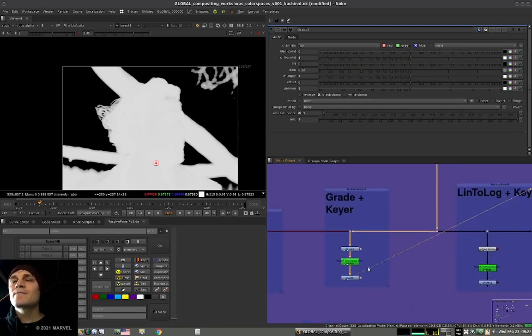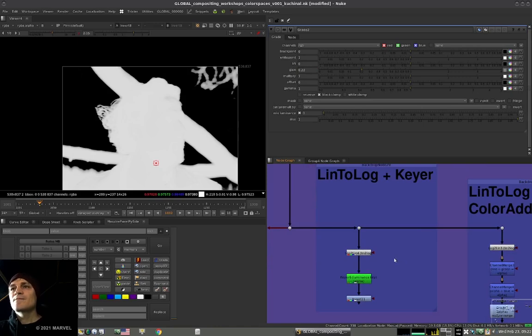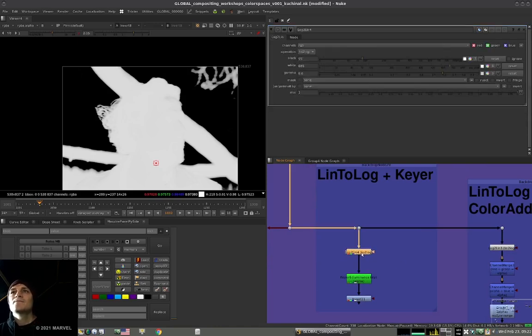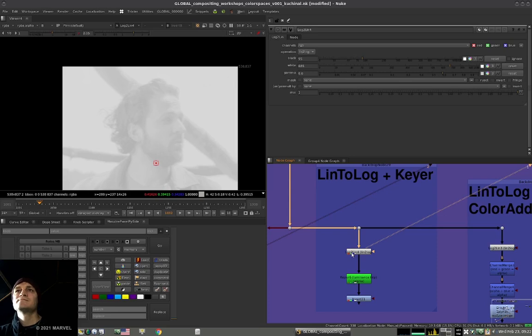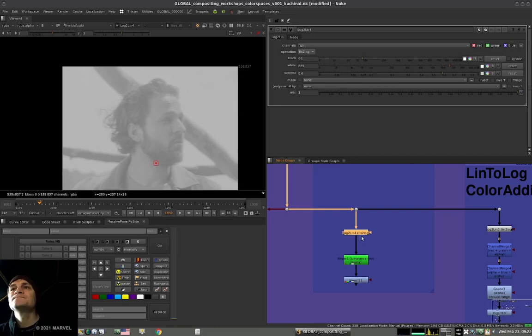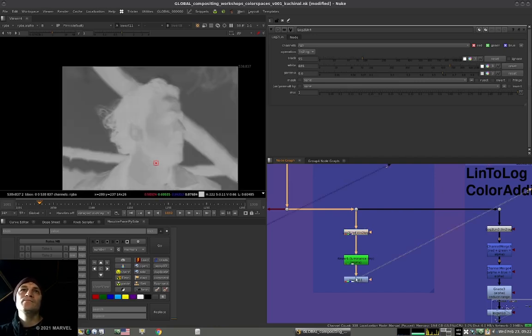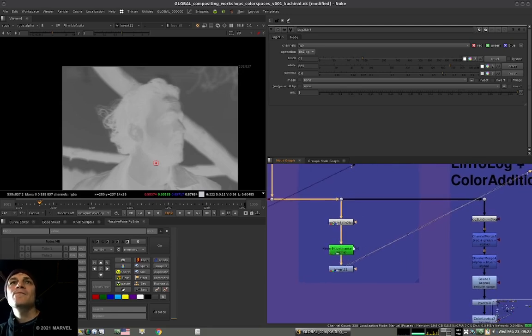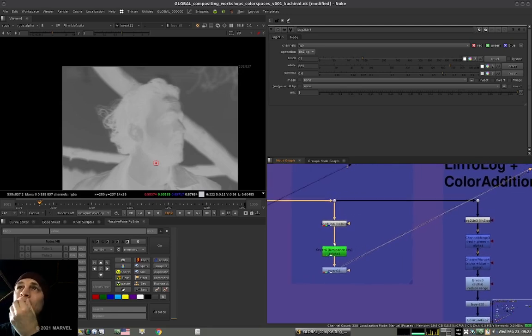And here's where our color space comes into action. In the third case, if we change the color space from linear to logarithmic, as Alexey said, this is applying a curve, and it lifts a lot the blacks and the middles. The result is an image that is much less contrasted. And if we feed this to our Luma keyer, I almost always do it because it gives a much better result, nicer edges, and a lot more data to play with.